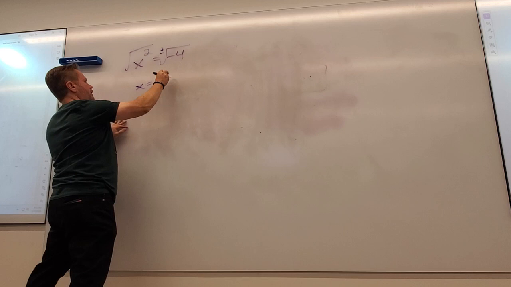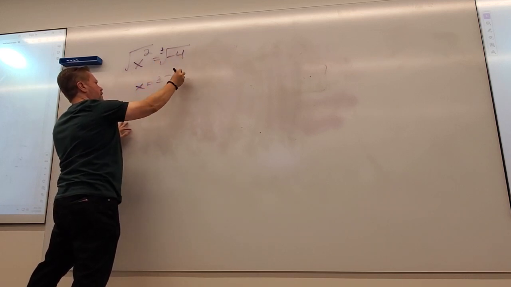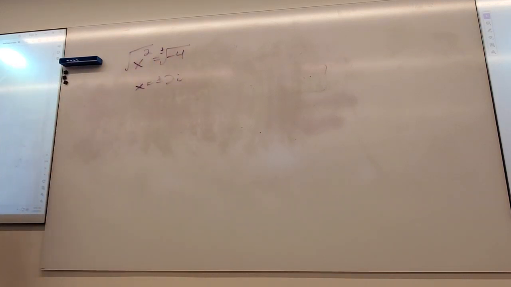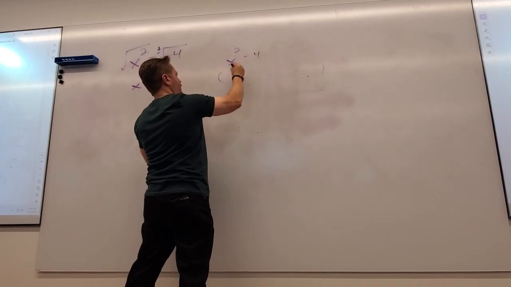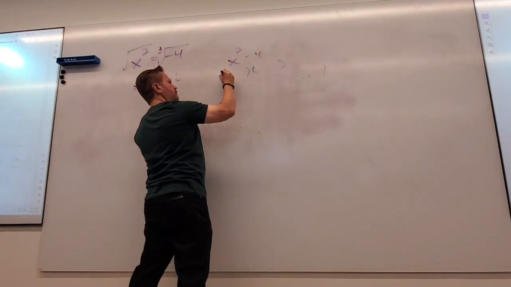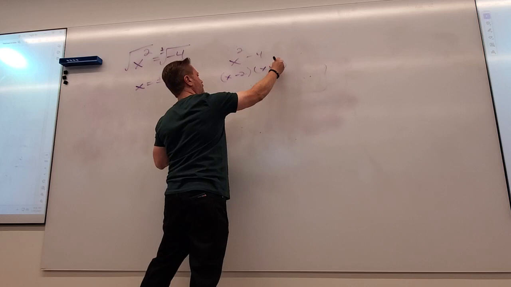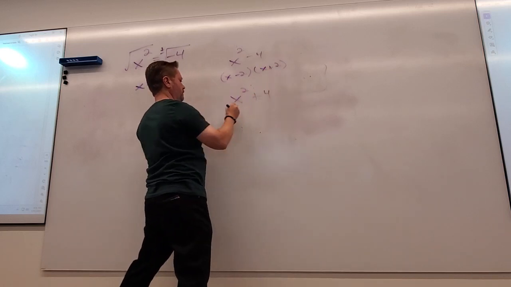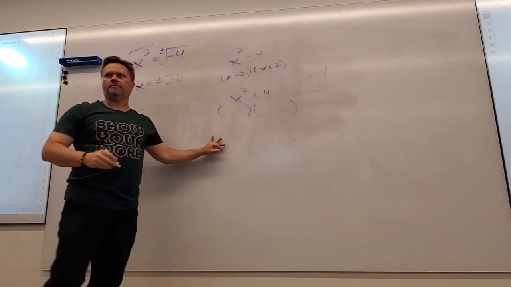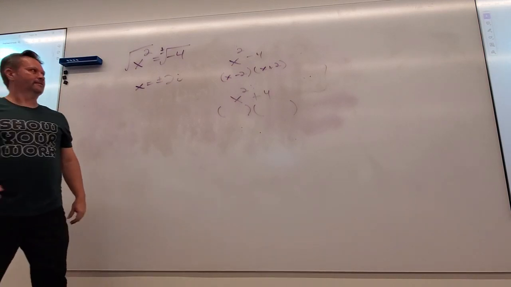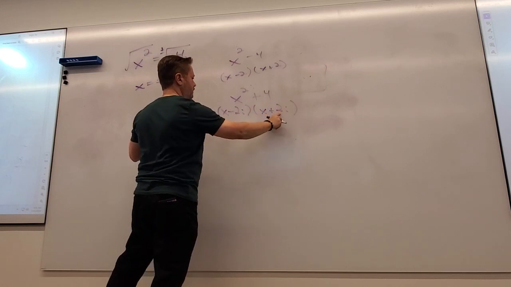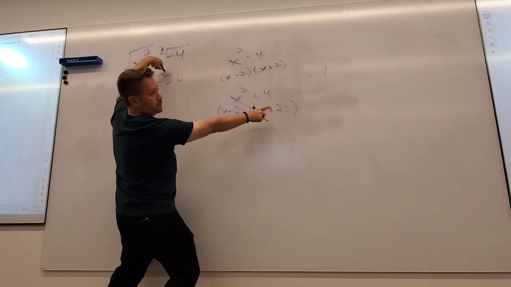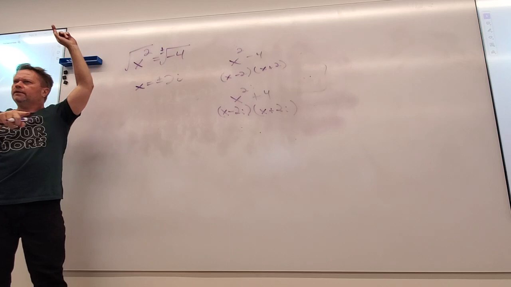So then I get plus or minus, square root of 4 is 2, square root of -1 is i. To really blow your mind. Well, first thing, this does not blow your mind. How do you factor x squared minus 4? Can somebody factor x squared plus 4, please? You're going to have 2i, aren't you? x minus 2i, and x plus 2i. Of course, that relates to those two answers, yes?